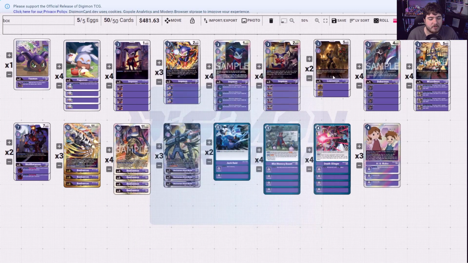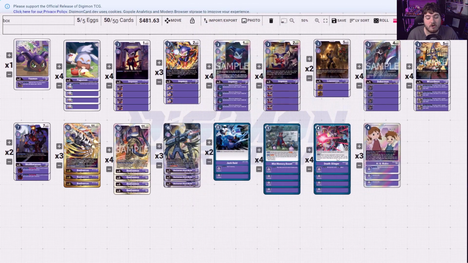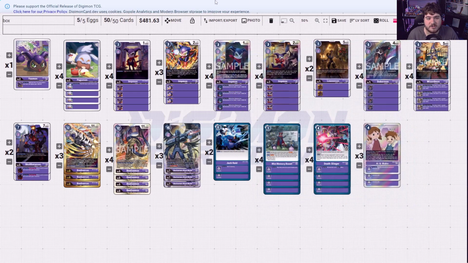Jack Raid, Extender of Plays, since we're milling so much. Miss Memory Boost, trash the top 2 cards of your deck, draw a card, then place this card into the battle area. It has delay, memory boost, always good. Death Stinger, when this card is trashed from your deck, gain 1 memory. Delete one of your opponent's level 4 or lower Digimon. For every 10 cards in trash, add 1 to the maximum level of that Digimon you can choose with this effect. So it won't take long, you just need 20 cards, and you can pop level 6s.